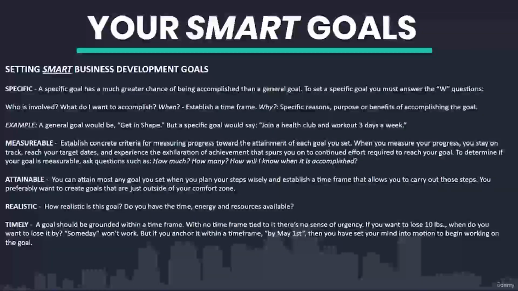So the number one here is specificity. You want to be specific. A specific goal has a much greater chance of being accomplished than a general goal. To set a specific goal, you must answer the W questions. Who is involved? What do I want to accomplish? When do I want to accomplish it? You want to have an established time frame. Why do you want to accomplish this? And why is actually one of the most important questions.